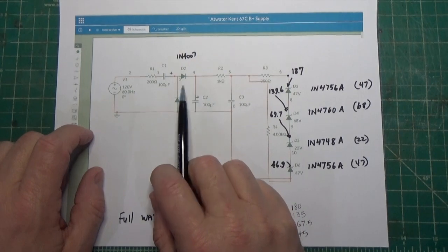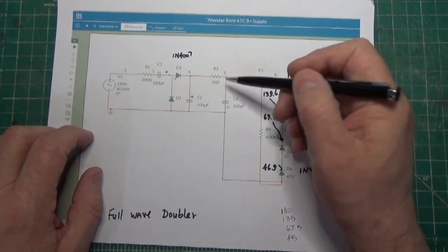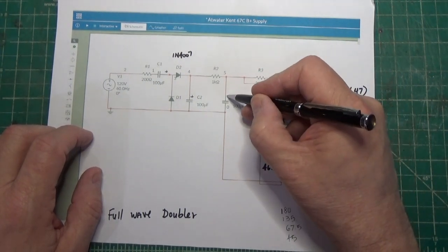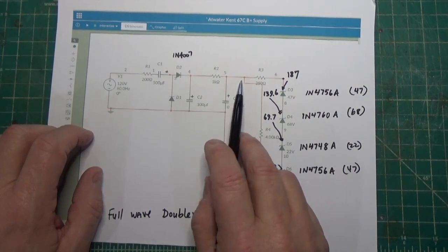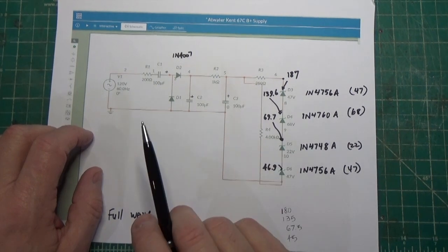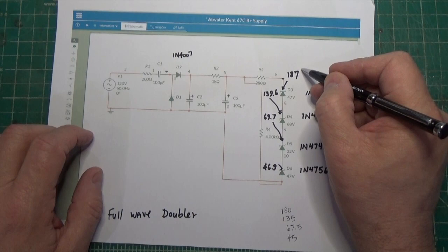Okay, so then we're coming through a dropping resistor again of 1K, and then we have one more capacitor right here, which is another 100 microfarad cap. We ultimately take that to this resistor here, which is 250 ohms, and that gives us a voltage of 187 volts DC.